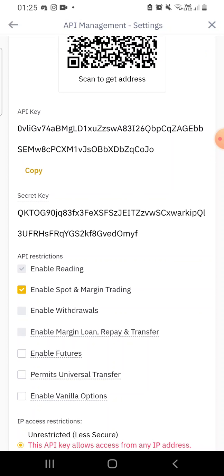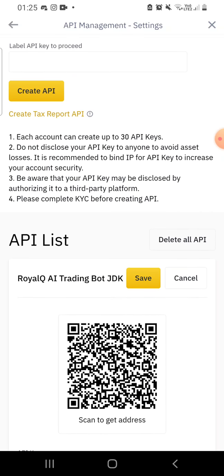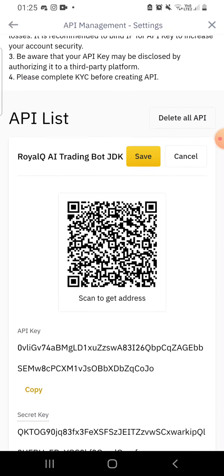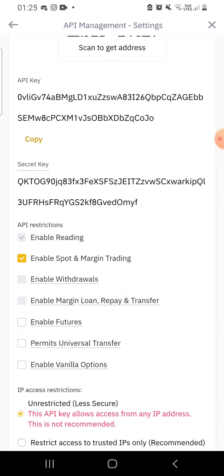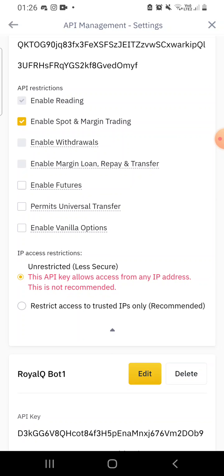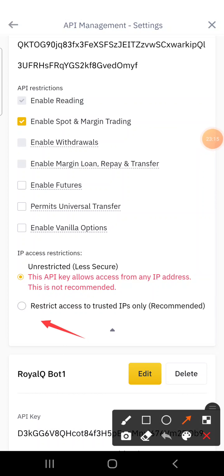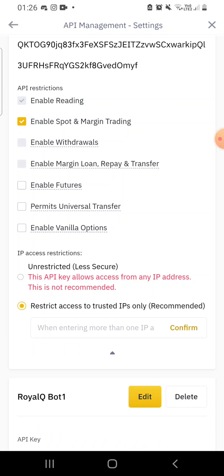Okay, we've selected enable spot margins. Copy the API key. Copy that key. We're going to select this, restrict API.